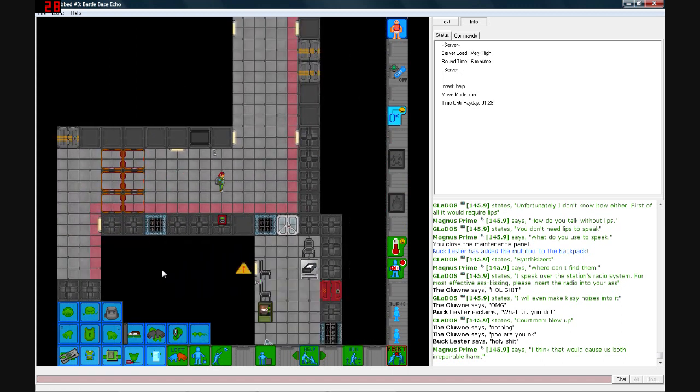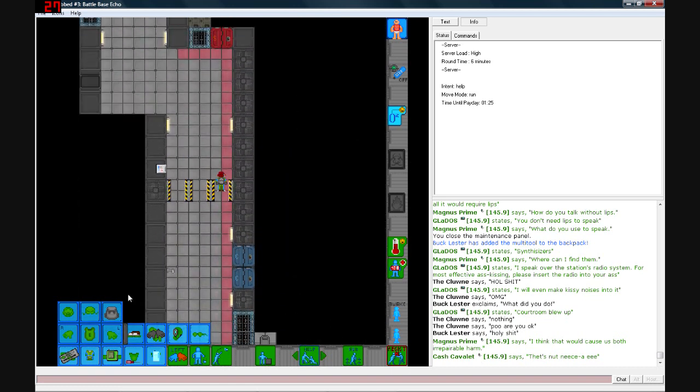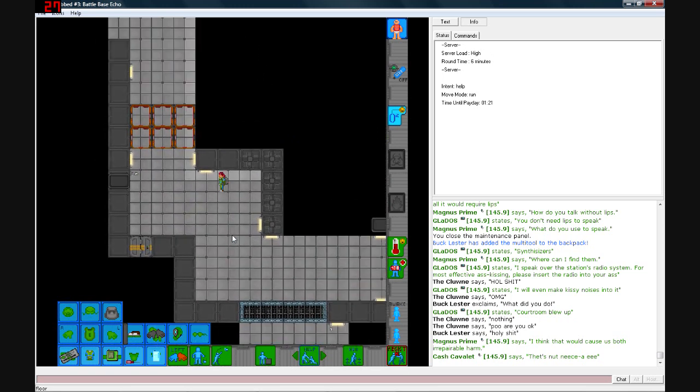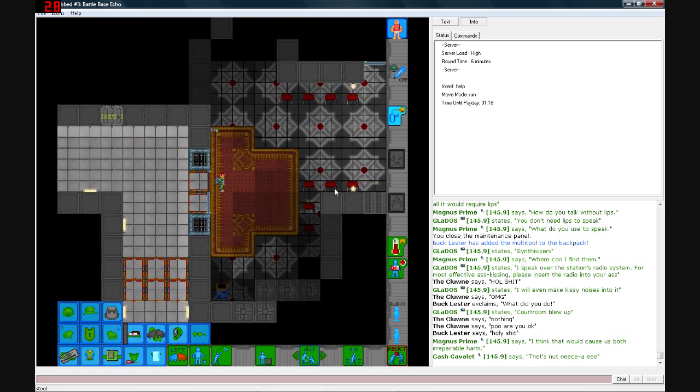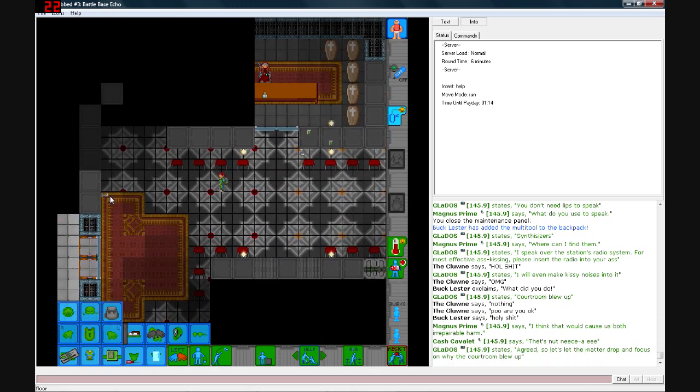So, I doubt the cloon did anything, but you never know. He is a cloon. Even worse than a clown, if I'm not mistaken. Anything in the chapel? Looks like we just slipped in through the doorway.